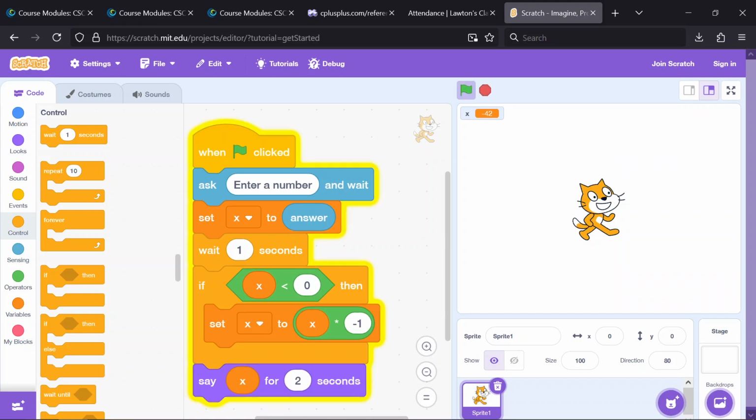So negative 42. Watch it change. This one fires. It runs the inner part. Made it positive 42. If it was already positive 42, it's just going to skip over after it notices this. Like, all right, I don't need to do any of this because it wasn't less than 0. Just immediately skip to here. And so that, I think, is the cleanest way to do it using extra variables. Are there any questions about that?